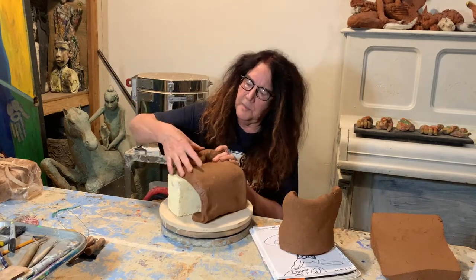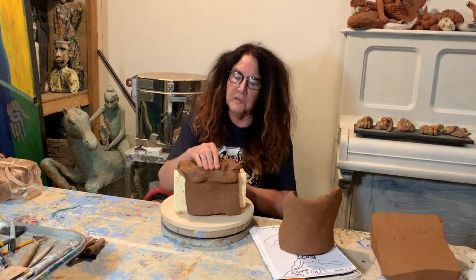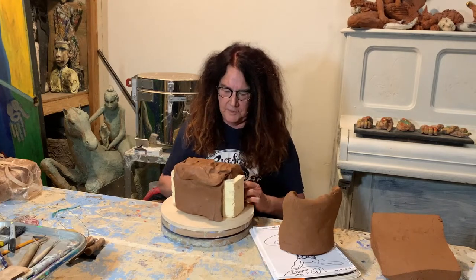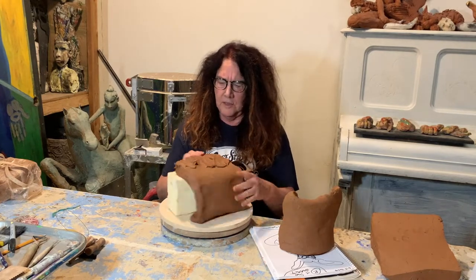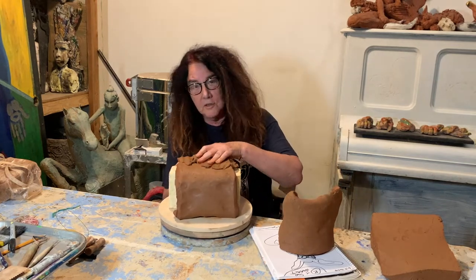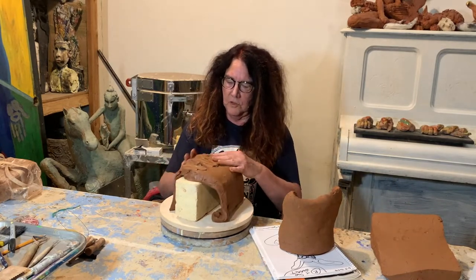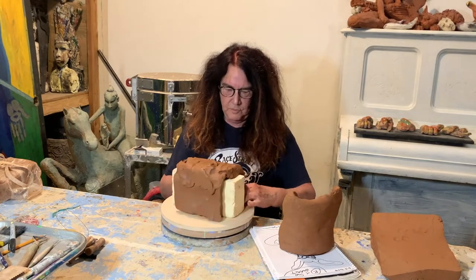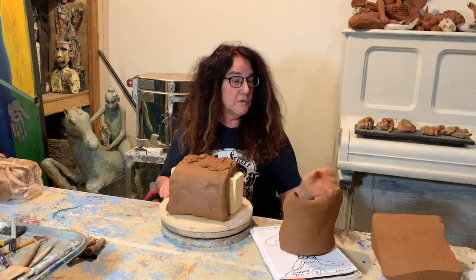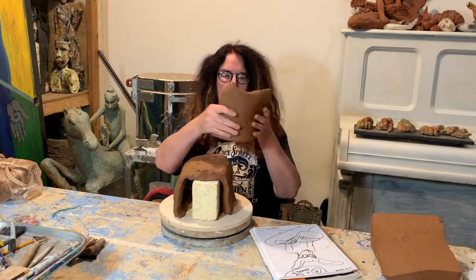One of the things that happens a lot with people working with clay, especially for the first time, but also the last time you did it, is that we start out and we'll see something that isn't necessarily going to be at all what we have when we finish. So when teaching, and also when I'm in the studio, I'll remind myself, don't assume that this is what you're going for. Put the clay where you want it, and then after that you can shape it. So this might not look like much of an armchair to anybody else, but to me, it's already getting the form that I want it to.